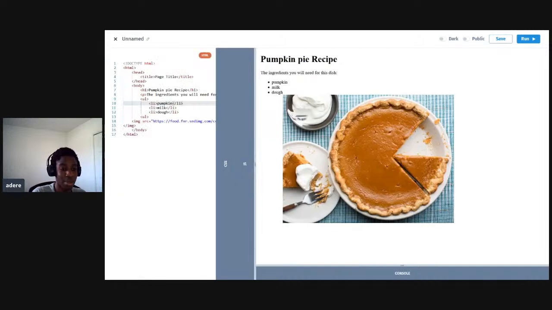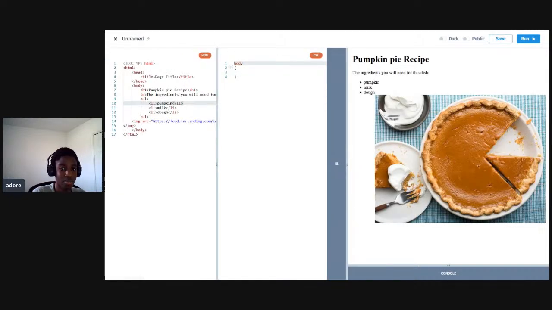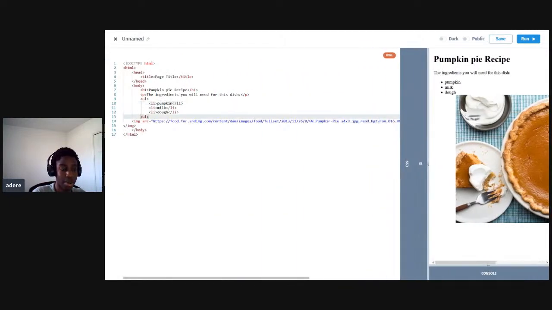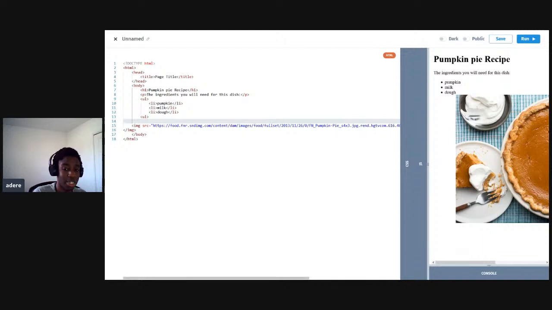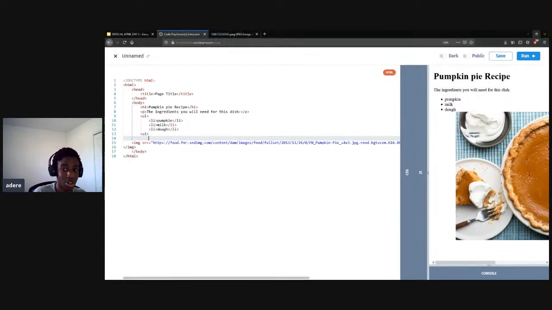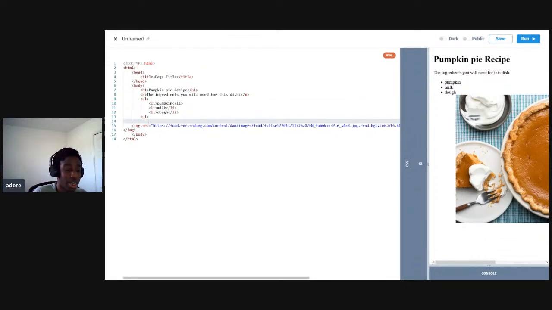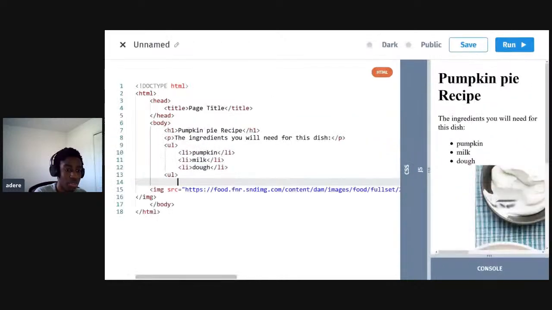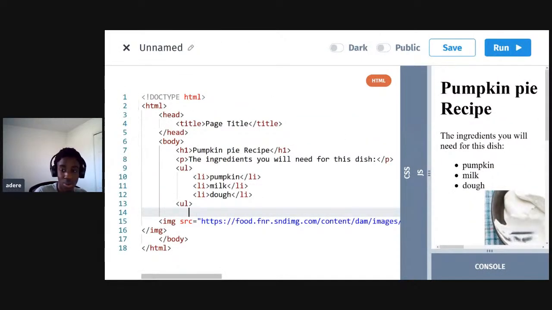One last thing I'm going to do is add a line where I can see if I can break up the lines a bit more between the pumpkin pie dish. Because remember what a line break does? It basically presses return on that line, so it creates a new line. So maybe I'll put a line break right after the list.